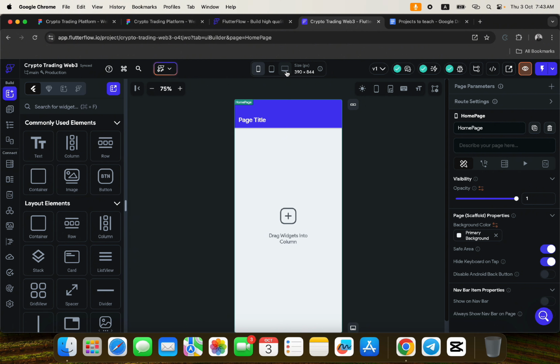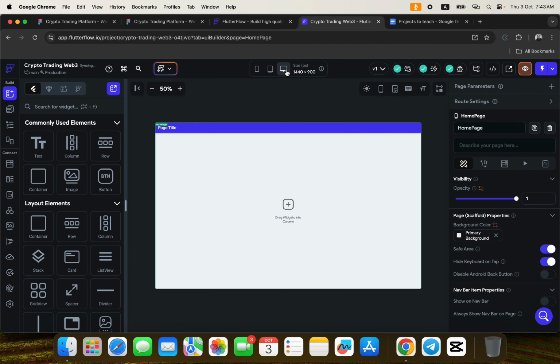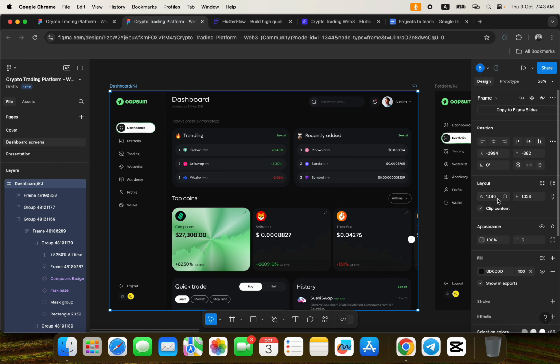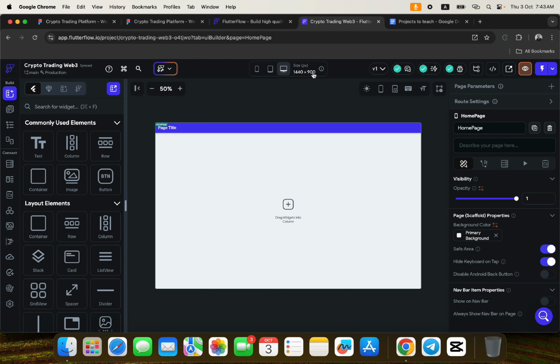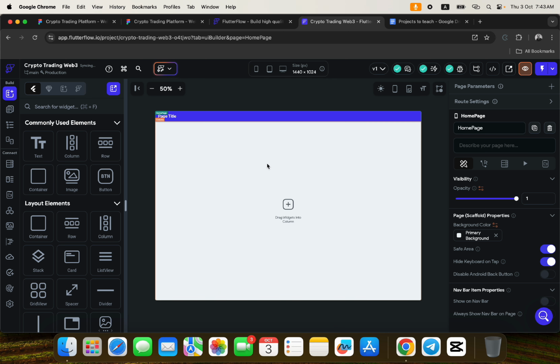The size of this layout is what you use in building your project. Now let's go ahead and just click on here. If you click on here, you see that the canvas changes, and you can see here the size is now 1440 by 900, 1440 being the width and 900 being the height. And then if we go back to our project, it said 1440 by 1024. So we can just come here, click on it and say 1024. That's it. So that way it's a bit longer.